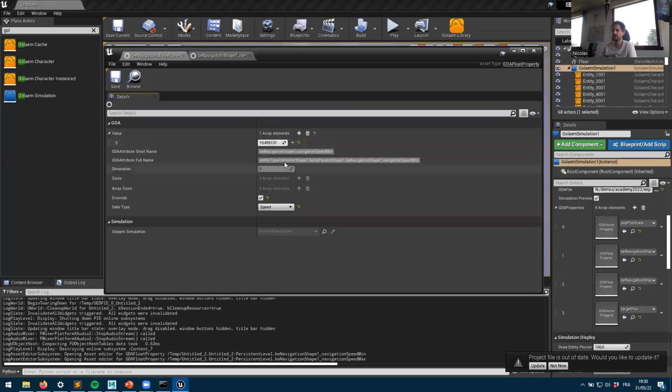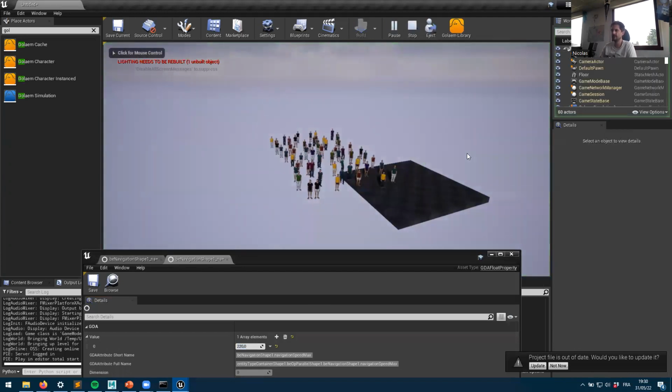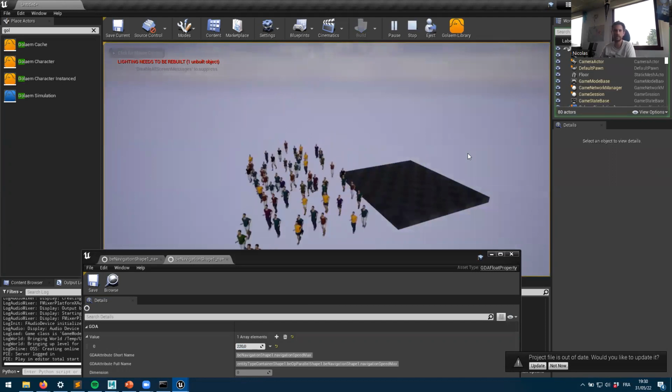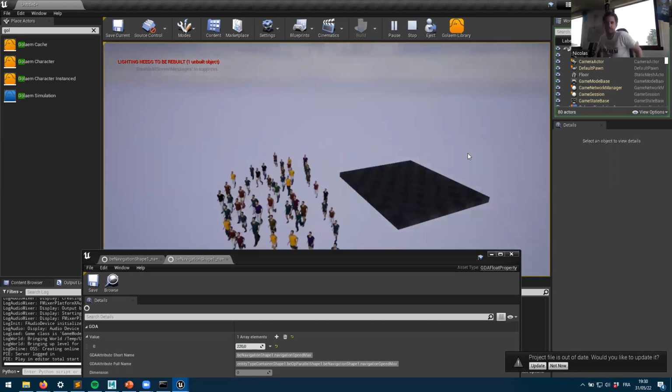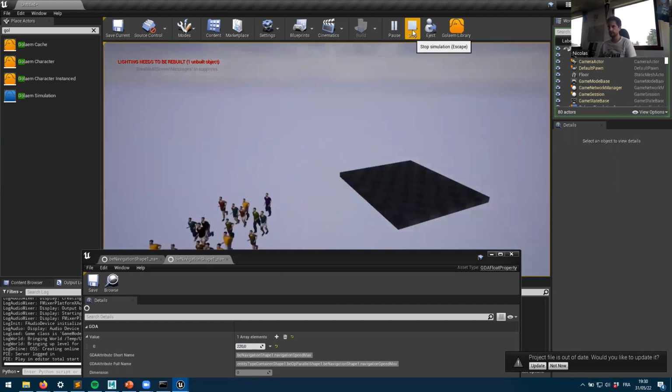I just have to change those values. So here I'm going to specify probably 200. So 200 is 2 meters per second. And maximum speed is going to be 220, for example. And just by overriding and changing those attributes, the next time I run the simulation, I get all my characters running. So they are actually reacting to the public attributes which I exposed. Great.